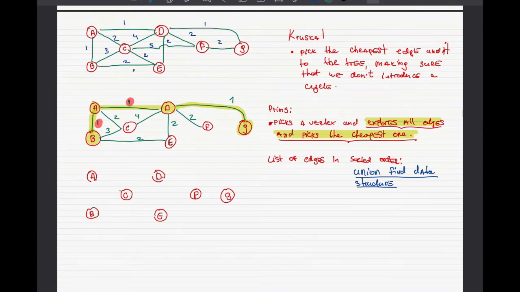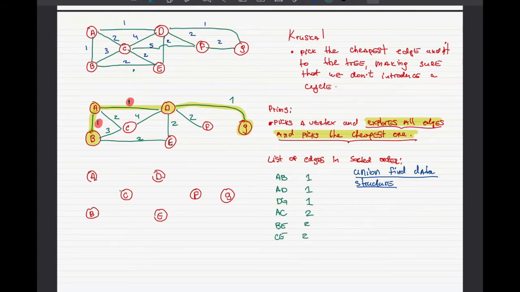Okay, so let's go ahead and write them quickly. I have AB at a weight of 1. I have AD at a weight of 1. I have DG at a weight of 1. And then we have AC at a weight of 2. I have BE at a weight of 2.